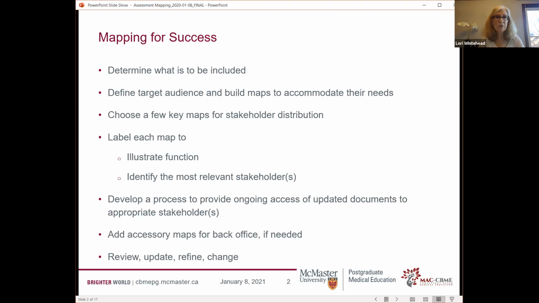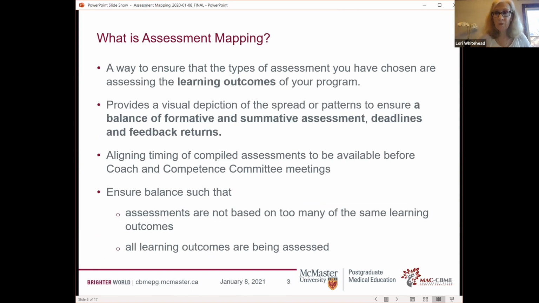But what we're trying to do today is add into the basic fundamental map the assessment tools to complete the whole picture. I know that may be going a little bit farther ahead for some of you if you haven't started with your basic maps, but I think it's important at this point to illustrate the importance of putting assessment in. So when you look at the assessment mapping piece of it, it's really making sure that the learning outcomes of your program are met and looking at how you're measuring them.